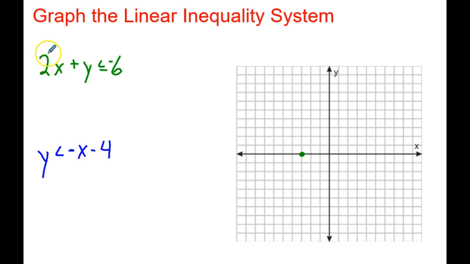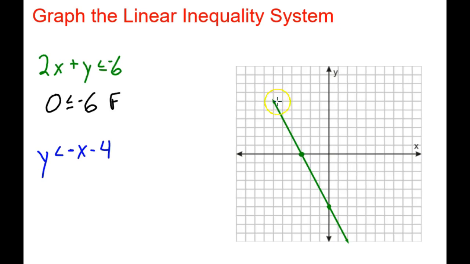Now if I cover up my x term and just solve for y, my y-intercept is going to be negative 6. Now my line that I construct through these two intercepts is going to be solid because my linear inequality has an equal to sign. So I can construct a solid line through those 2 points. Once I have my solid line constructed, I have to pick a test point. Again, I'm going to use the origin because my line does not go through the origin.